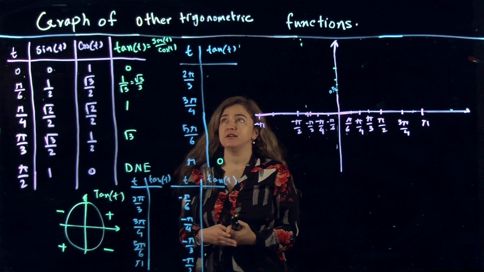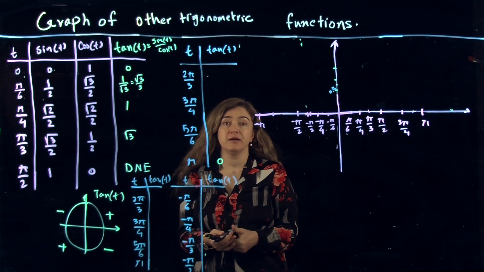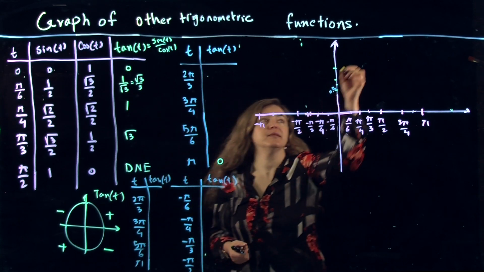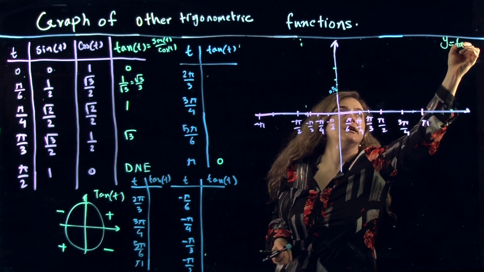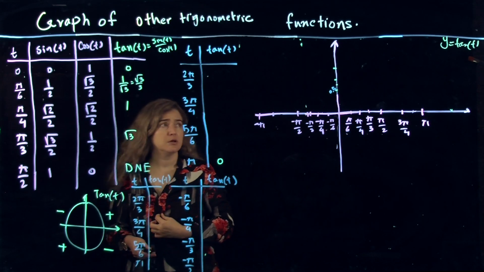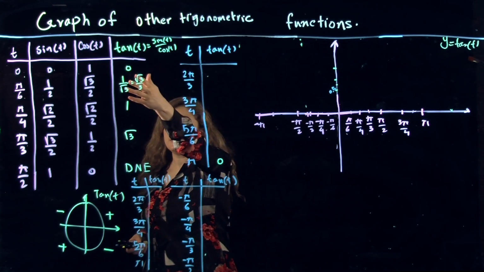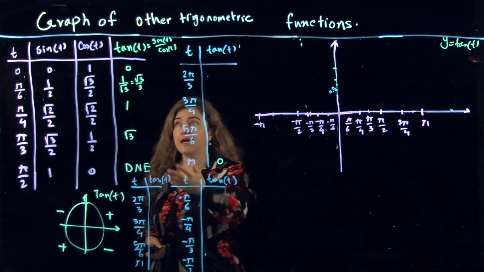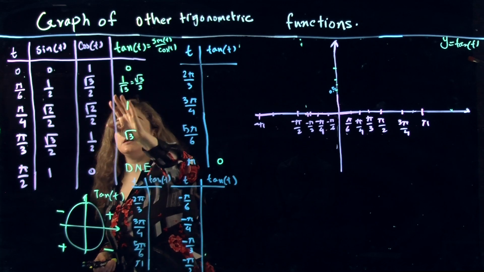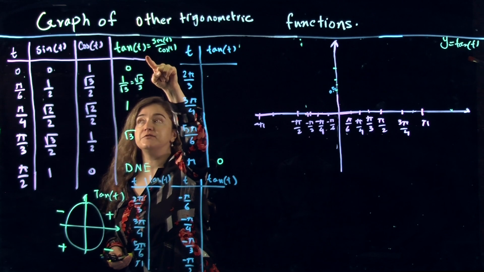So this time we would like to graph other trigonometric functions, and the winner this time is y equal to tangent theta. Y equal to tan t. So in here, I'm kind of open to plotting again, and for plotting I have to have the reference table. Reference table is in the pink over here. Using the reference table, I calculate tangent of t.